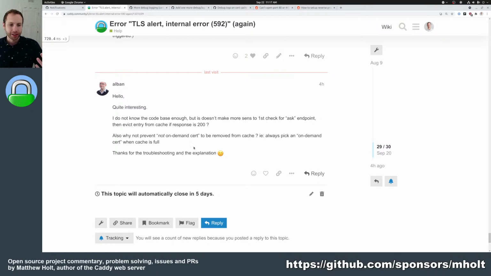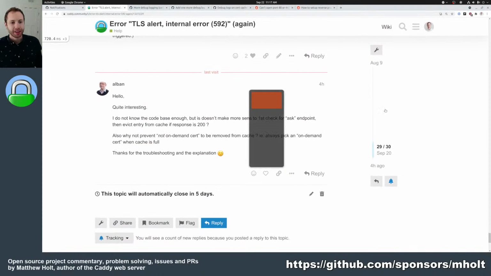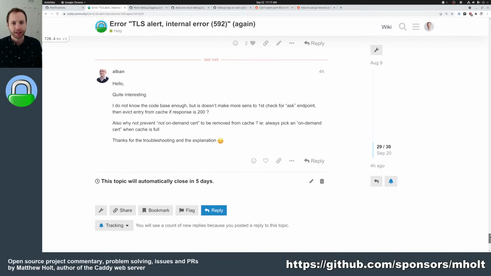So we are trading off simplicity here. I'm going for simplest and most performant, and I think the solution will work where we allow the cache some slack. We know that a full cache won't always be 100% full, but we expect it will be, I don't know, 90%. I might do 90. That sounds reasonable, right? Anyway, I'll bike shed that later. So that is the case of the mysterious disappearing certificate, and I think we've solved that. So hopefully, I'm going to commit and push that later.